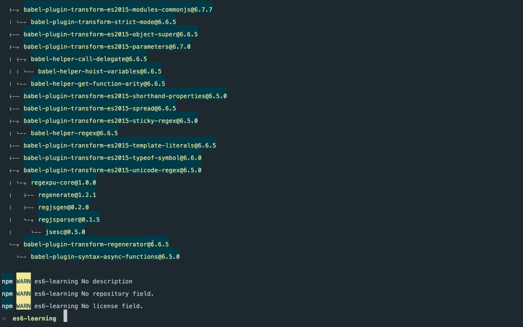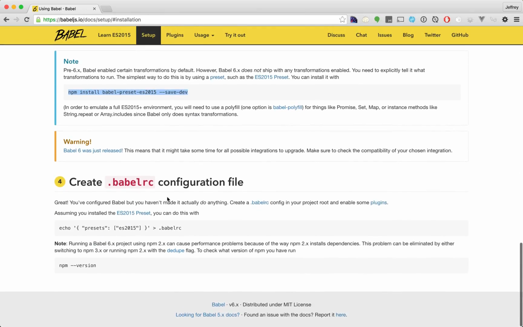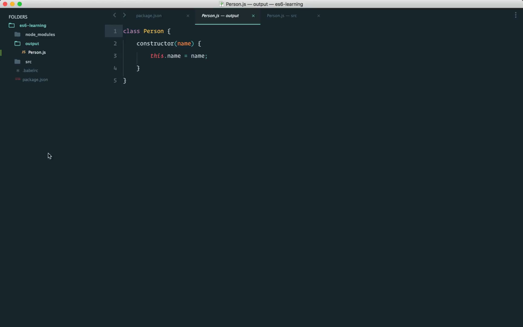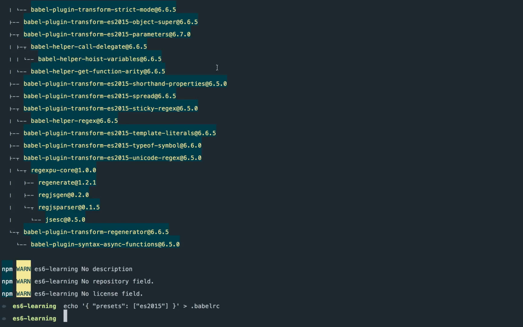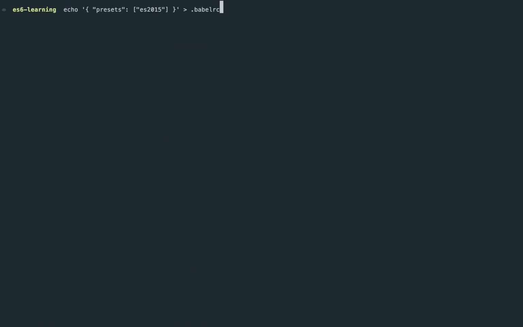So once again, I will paste that in. That looks good. And then finally, the only remaining step is, well, yes, we pulled it in, but we haven't told Babel about it. So that's our final step. We create a Babel RC file where we specify which preset we want to use. So I'm going to copy that line, paste it in, and if I switch back to Sublime, yeah, it's pretty simple stuff, right? We have an object here, it's just configuration. The preset we want to use is ES 2015, and I just pulled that in right here. Babel preset ES 2015.